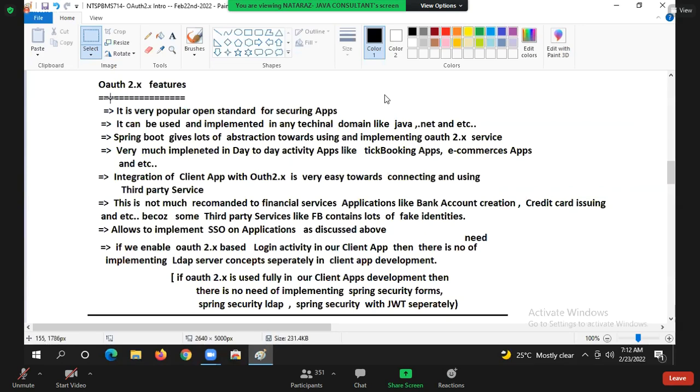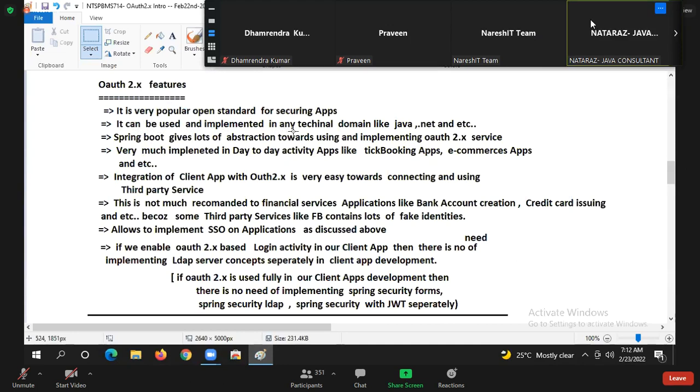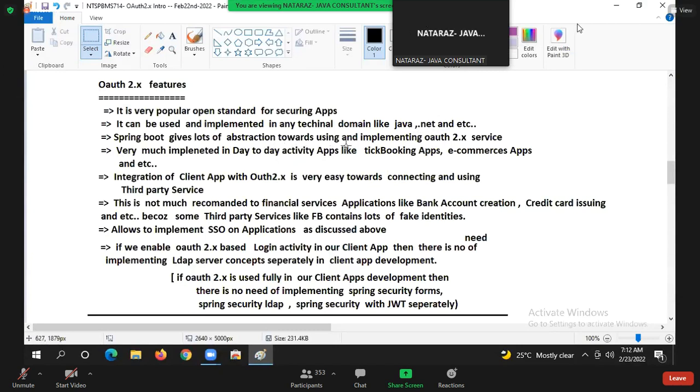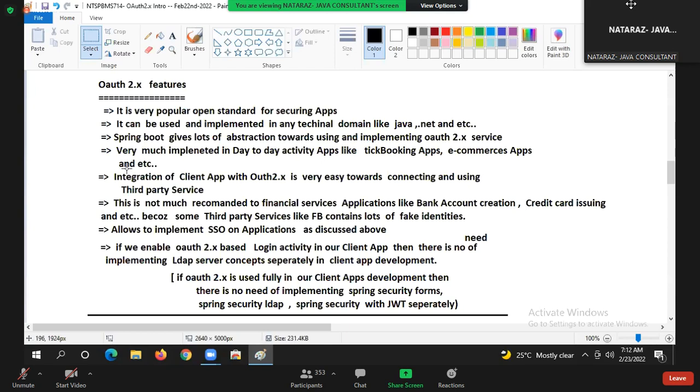Okay, here we are having OAuth 2.x features, guys. It's a very popular open standard for securing applications. It can be implemented in any technical domain like Java, .NET. Spring Boot gives a lot of abstraction towards implementing an OAuth 2.x service.